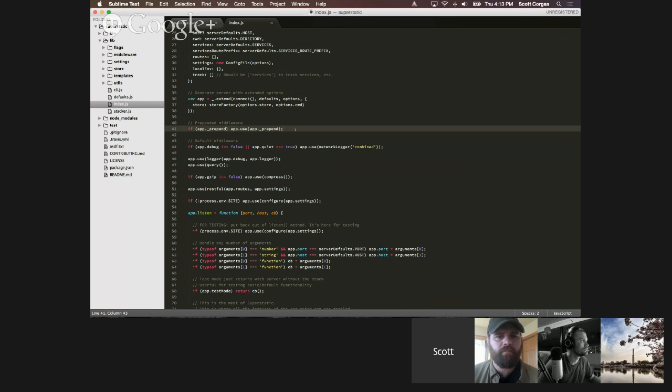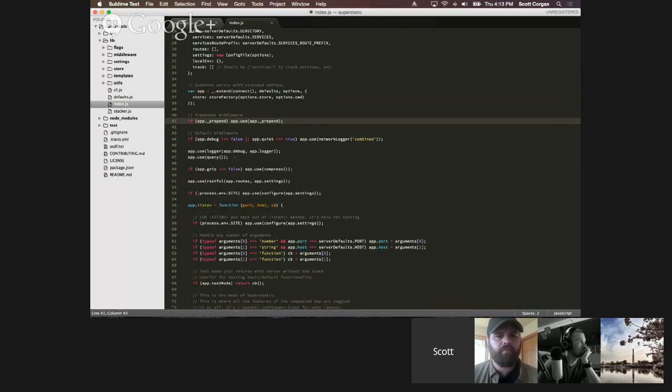We have multiple applications running, and we have to be able to configure it on the fly to let Superstatic serve it. So we have to prepend and append all these different extra modules before and after what Superstatic does for our own personal use in Divshot. So we have this kind of hidden prepend method that lets you inject a middleware stack before everything happens. So not much to really worry about there, just typical basic stuff.